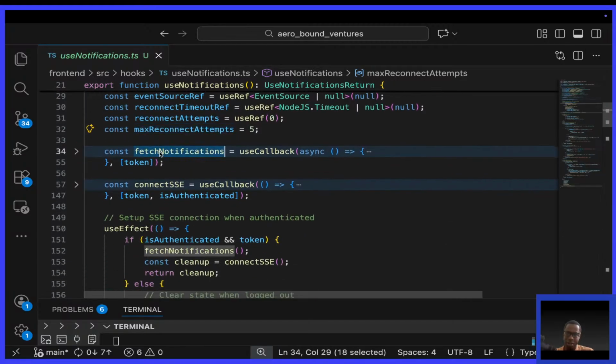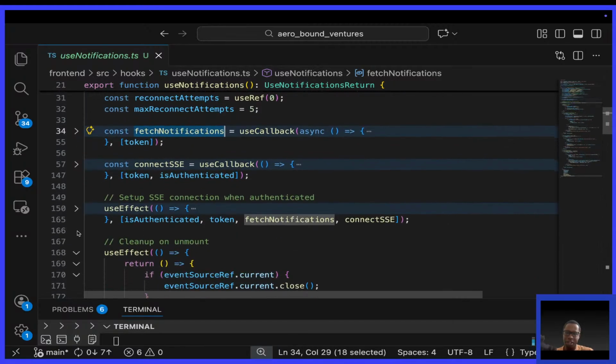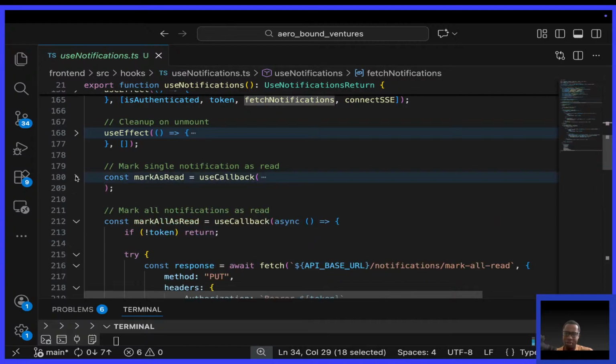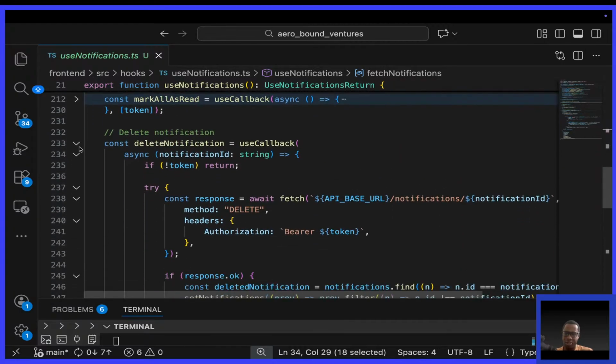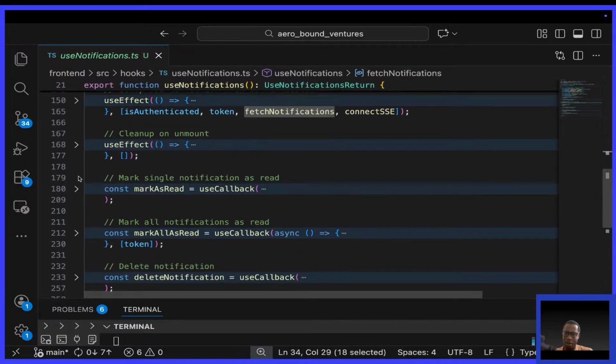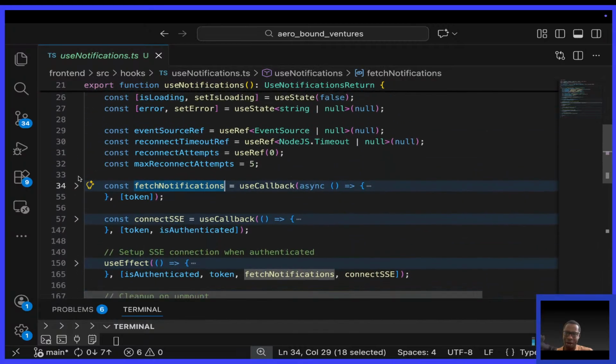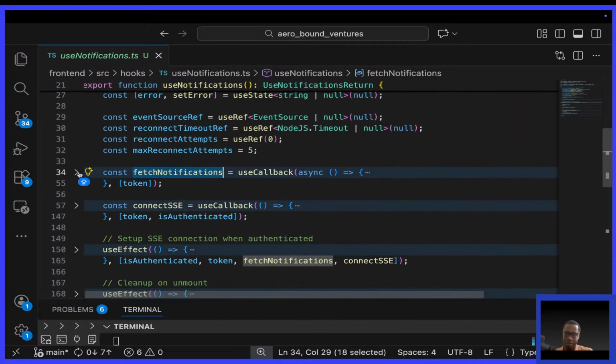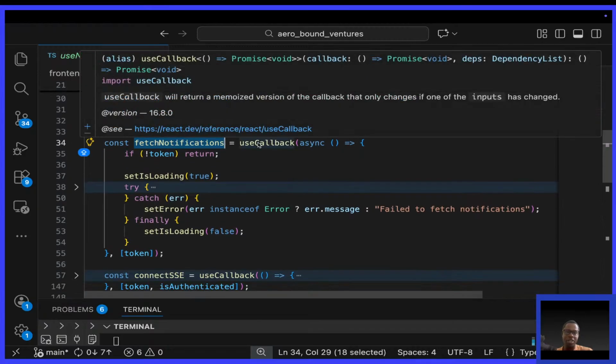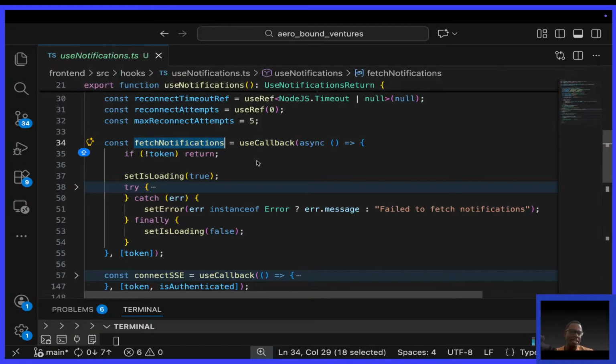Then we go to our function called fetch notifications. Let me close all these so that I explain one by one, and I want to make sure you understand it to the dot. So fetch notifications is a useCallback. Why? Because useCallback is going to return a memoized version of the callback, which will only change if one of the inputs has changed.